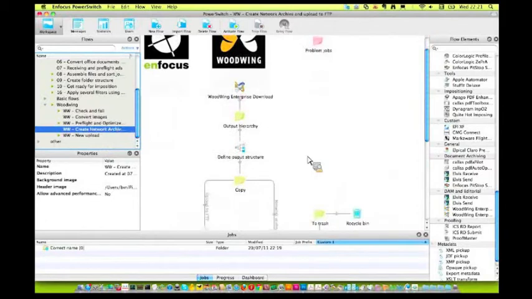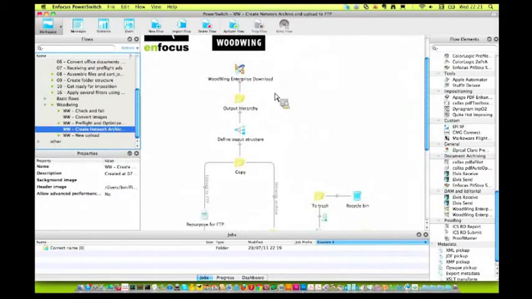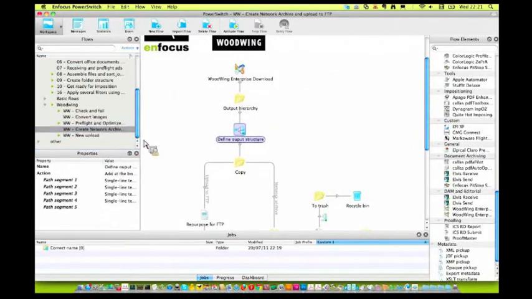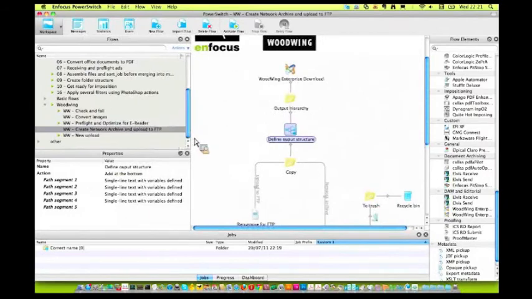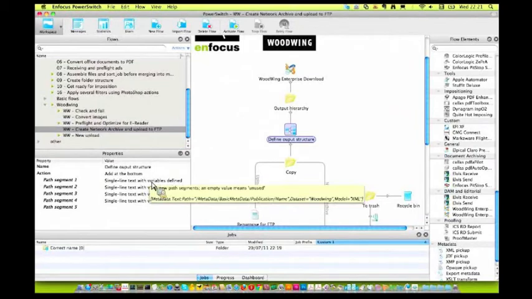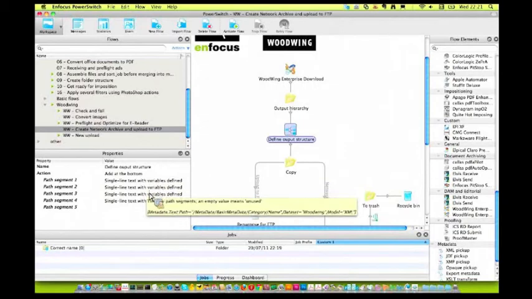Now, what do I do with my archive? So now I have a couple of files which are already on final, and I define an output structure, and I do that based on the XML information of my file. So what I've done, and this might be a bit technical, is I've created location paths that define the value. Publication, I have my issue name, I have my category name, and I have my name proper.